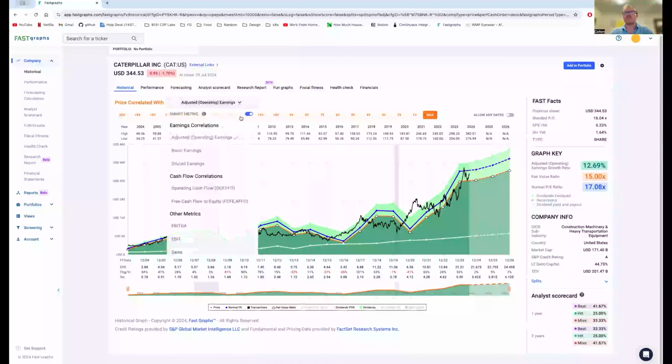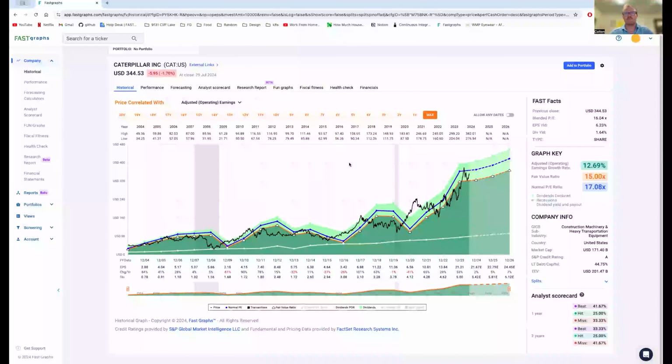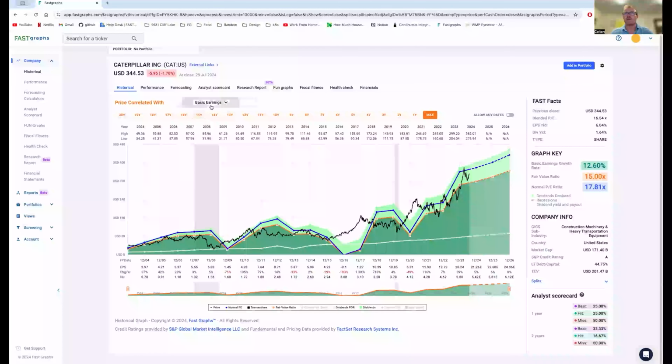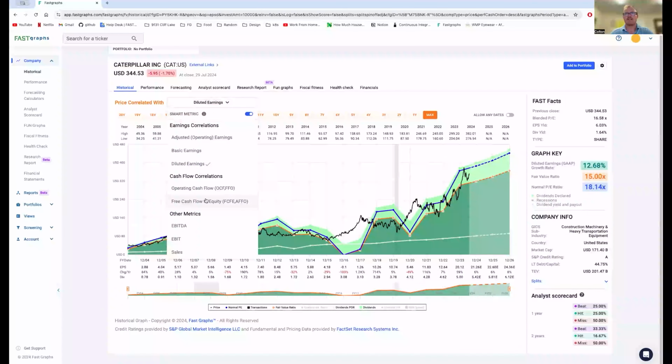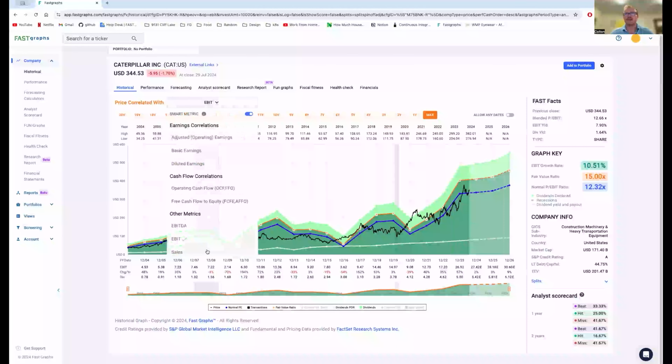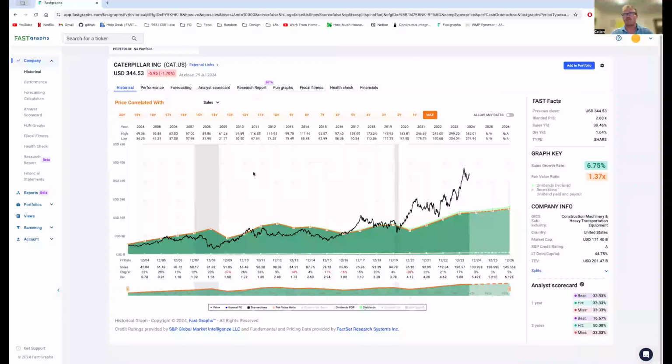Okay, so we've covered a few companies, good ones, bad ones, and how fast you can really view what these companies look like with FastGraphs, right? Well, one thing that I want to cover now is the metrics that you can look at. For all of these companies, I can look at tons of different metrics to plot: EBITDA, EBIT, sales, right? These are all available for use for valuation purposes. Some companies are going to look better on some metrics than other companies.